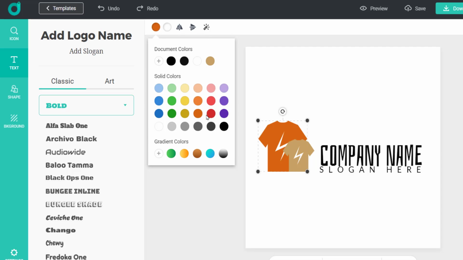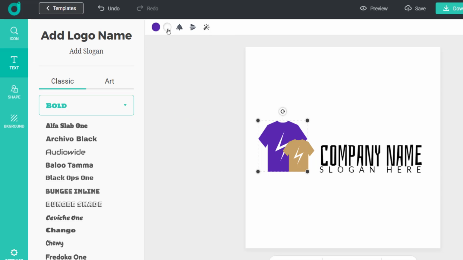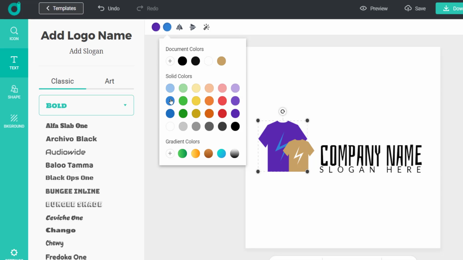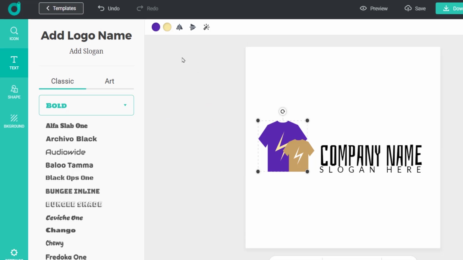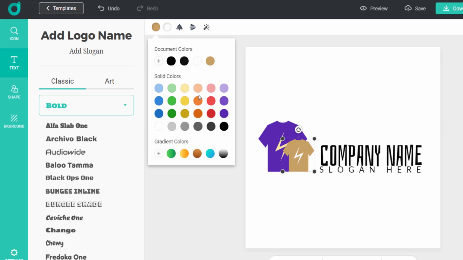It will change to the one I want. And then if I want to change this icon inside, this is white. So let's say I pick a color, green or some lighter shade. Okay, and then I have this flipping. I can flip it horizontally or vertically. And then I can do the same with this picture as well. So I'm going to make it red, and the lightning inside should be light green.